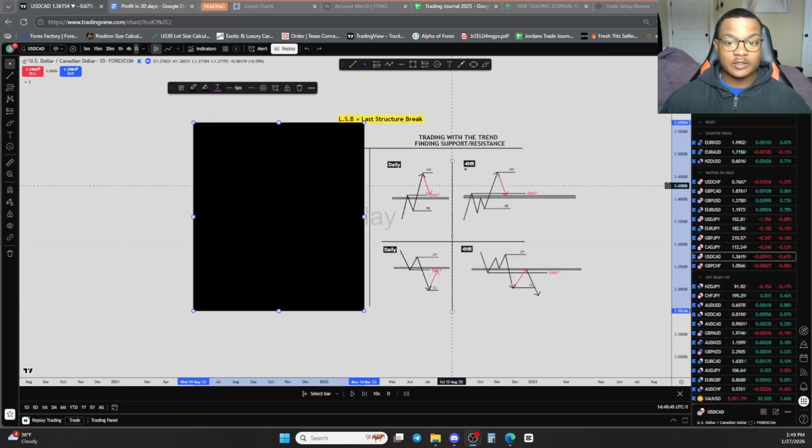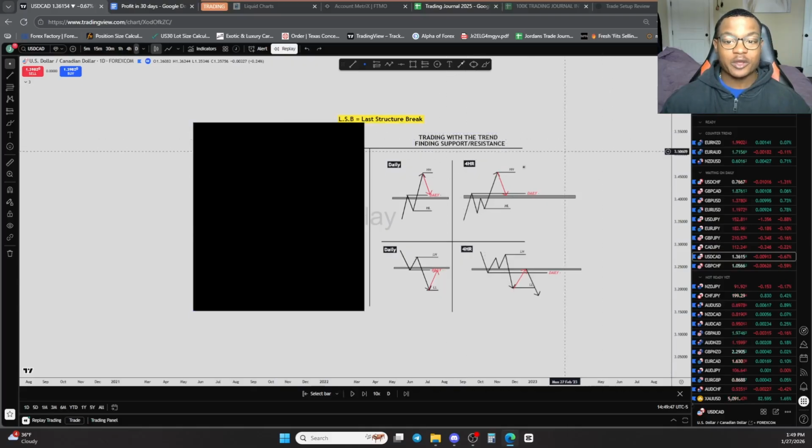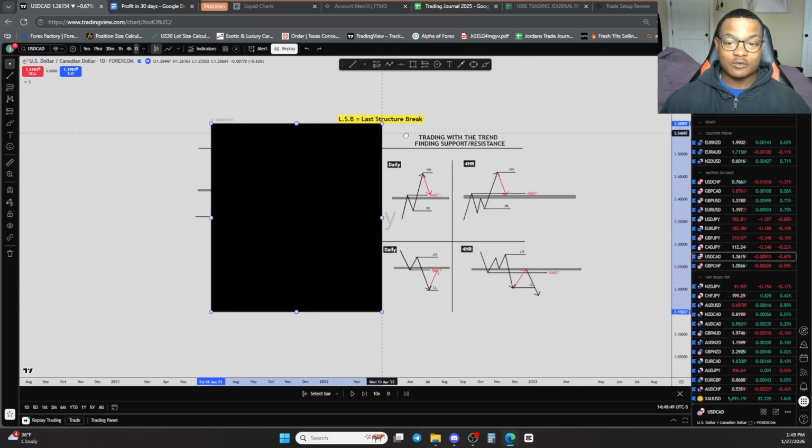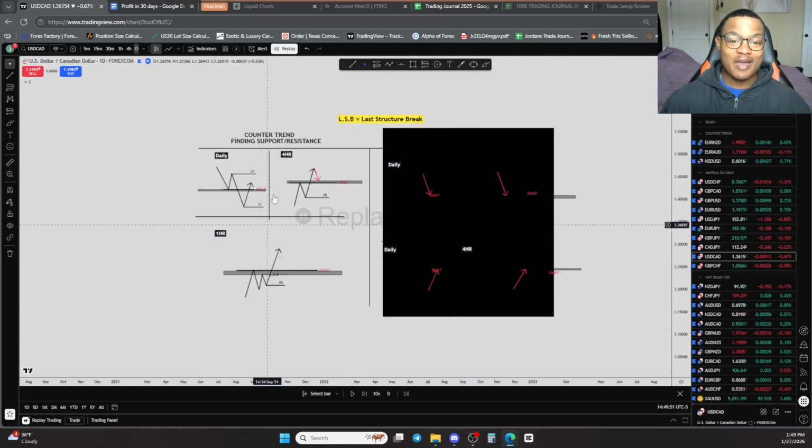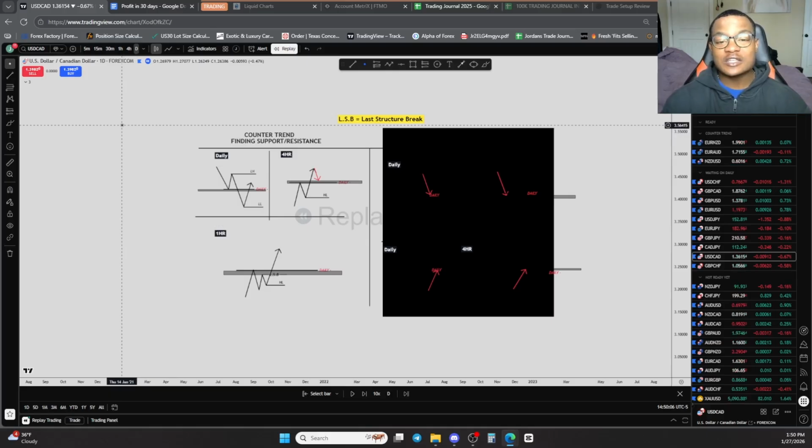So hold on. All right, so again, this is trading with the trend, right? We have this. If I move this over like so, now you have counter trend trading. I forgot this is gonna pop up, but let's just ignore this. Don't look over here. You have your counter trend setup, which to some of y'all might look confusing. I already know. This is why we're not talking about it in this video. So like I said, stay tuned for the next video.